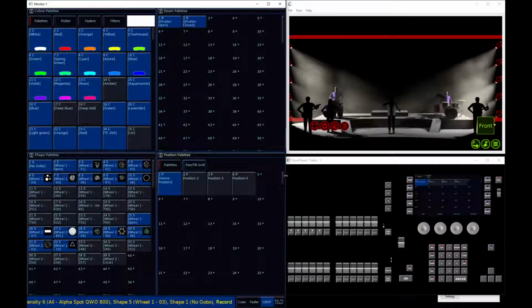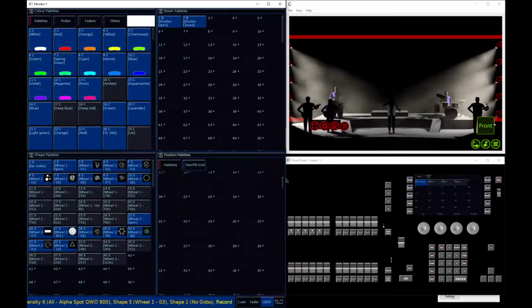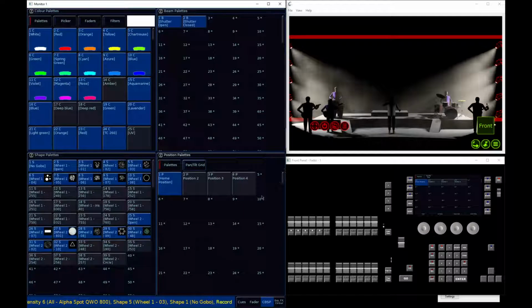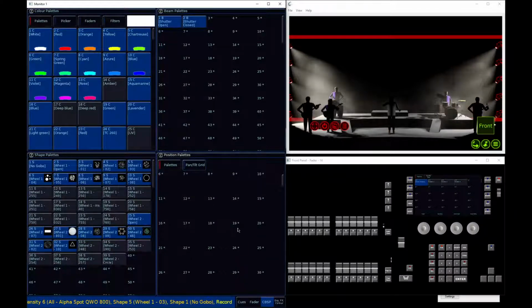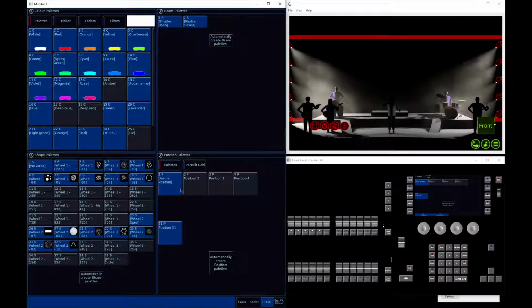Now, I might want to start to lay out my palettes window in my own user preference. So maybe I want to start with the first few rows in here being one set of lights. But then a few rows down, I might want to start programming for this set of lights. So I might want to start from palette number 11 for this type of light.